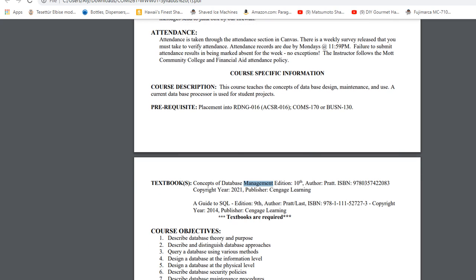And then we'll be using another textbook in the second half of the semester, which is a guide to SQL. Very simple, very straightforward, it walks you through it one step at a time, going from A to Z on how to do SQL, and how to even download Oracle Express, which we'll talk about later. I'm not going to deal with it at this point. And it's really a lot of fun. You'll see how much control you'll have over the application itself, and the freedom that it will give you to play with it and do a lot of fun stuff with it.